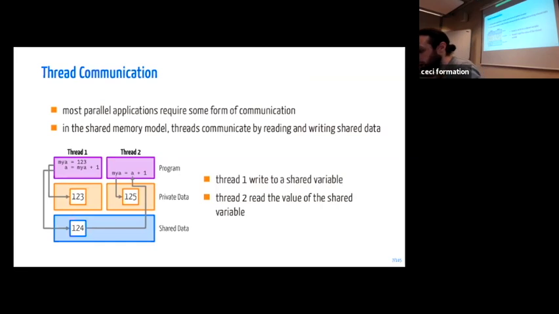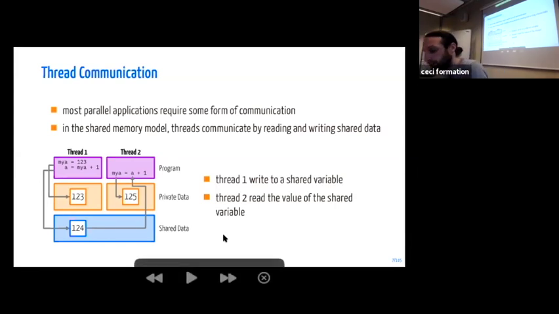So if thread 1 updates a value in the shared memory space, then thread 2 can access it, modify it, or use it later on. No need for a particular communication mechanism; just writing to the memory makes data available to other threads. This is why it is called shared memory.